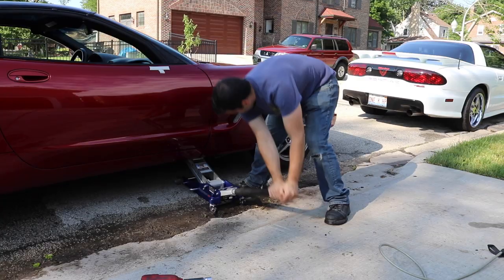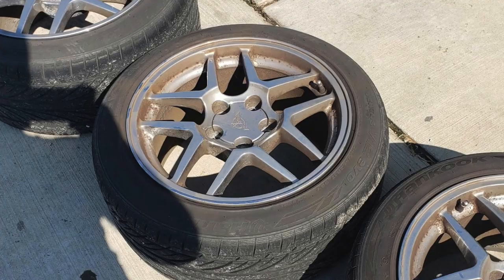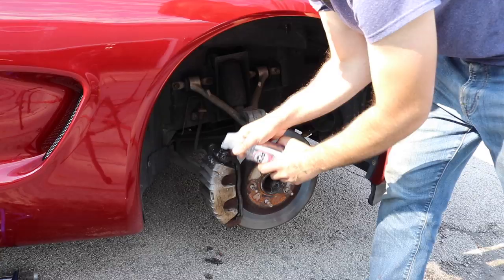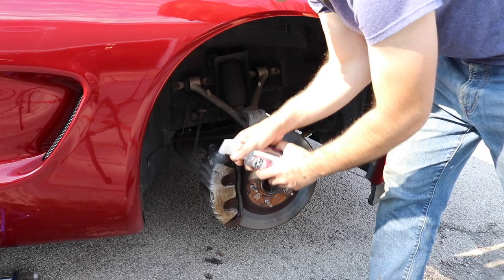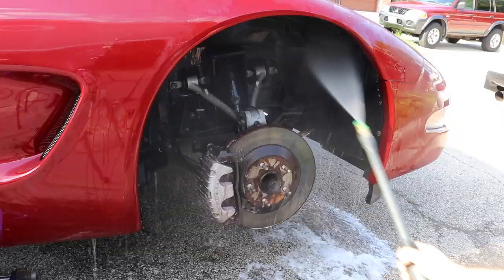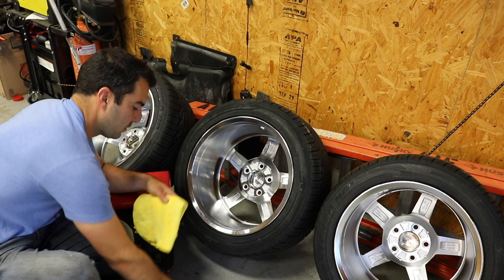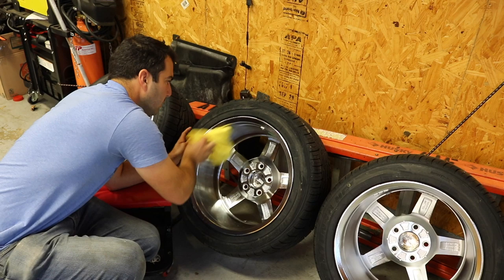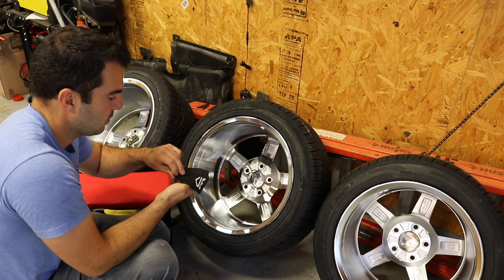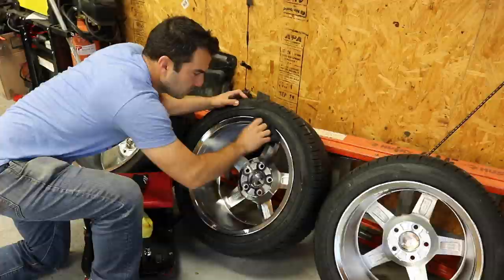I jacked up the car and removed the wheels to clean the brakes and wheel wells before installing the new wheels. I removed a wheel, sprayed the Iron-X product liberally, and went to town with a few brushes to clean the calipers. Then I used an old sponge to clean the wheel wells and blasted it all away. I had ceramic coated the barrels of the wheels the day before — you just clean the inner barrel with rubbing alcohol or the prep spray, apply the coating on the supplied applicator, wipe it on, let it sit a minute, and buff it away with a clean microfiber. Wait at least four hours before handling.